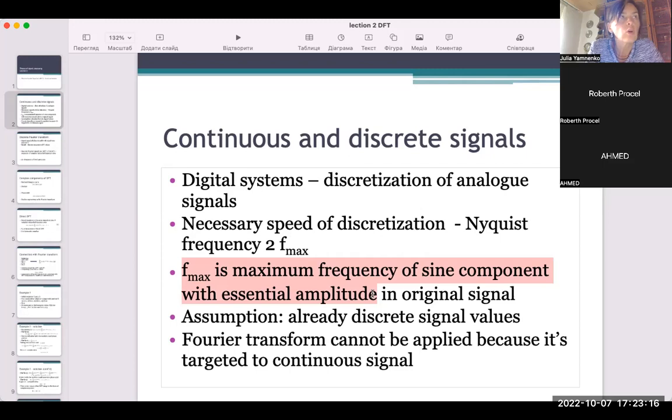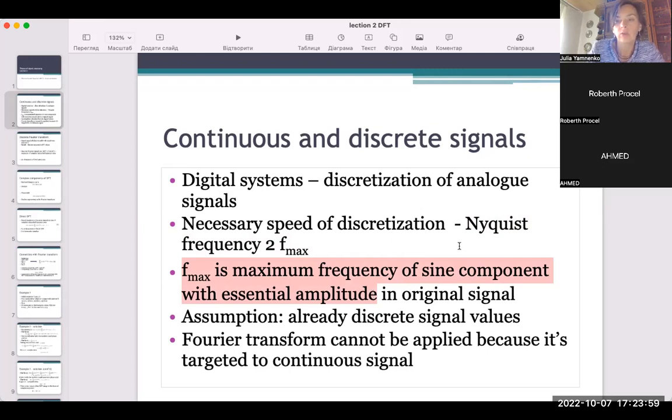Sometimes, if the signal is closer to, let's say, white noise, its frequency range could be quite wide, and it means that the maximum frequency is sometimes very difficult to define. But anyway, that's another question. We are dealing with this just for understanding, because while we are going from continuous functions to discrete functions, it's very important to know what discretization frequency is eligible.